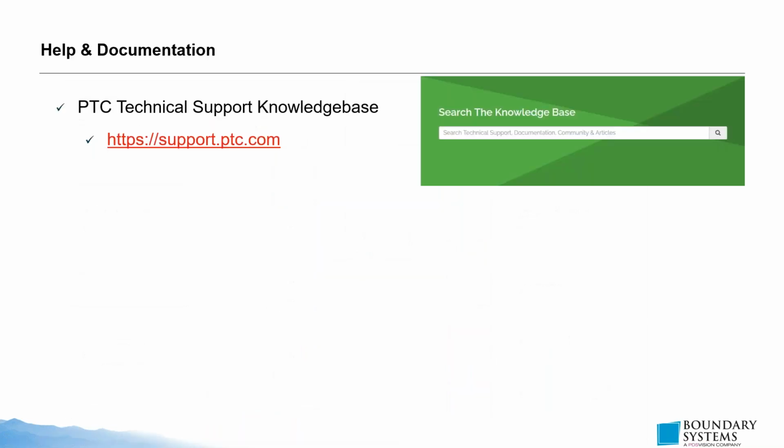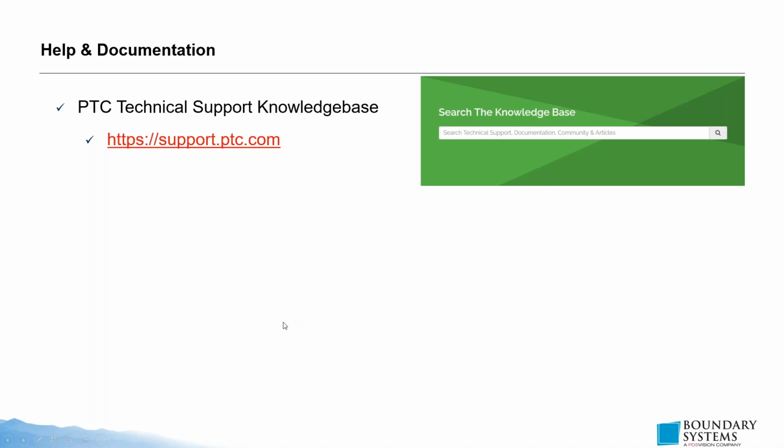So now if we jump to some help and documentation. I don't know how many of you use this, but the PTC support knowledge base is really very good. They've also in recent years expanded some of the functionality in there where if you search for something now, it will also search the PTC documents itself. It will search the communities, general articles, and so it searches across a very wide range of places to give you back information that you might be looking for.